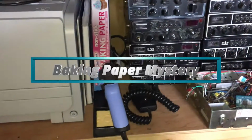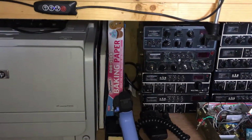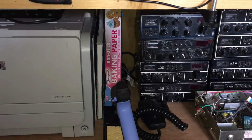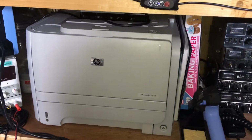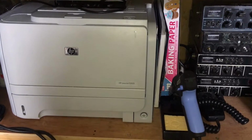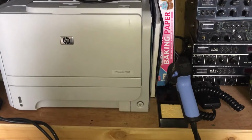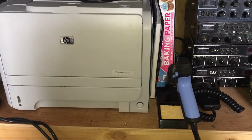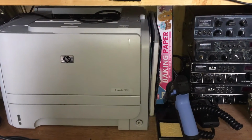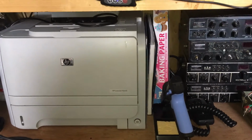Moving along, somebody's probably wondering why there's a roll of baking paper under there, and the laser printer. The laser printer was a cheap acquisition from a local company that was flogging it. This is for circuit boards. I print the toner transfer method.